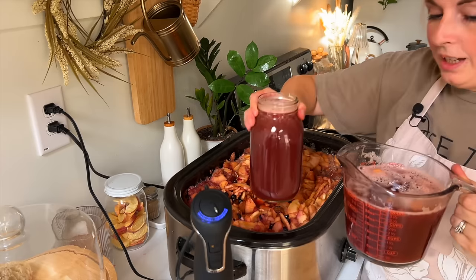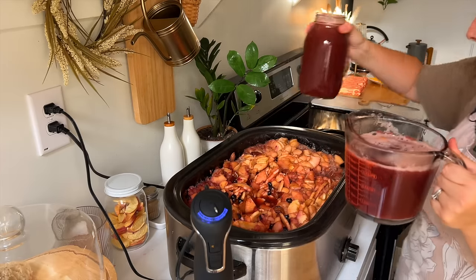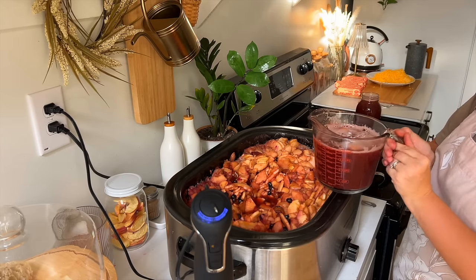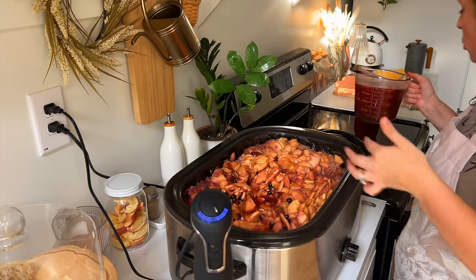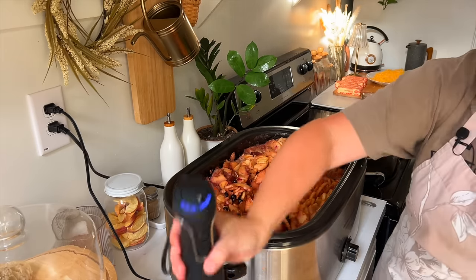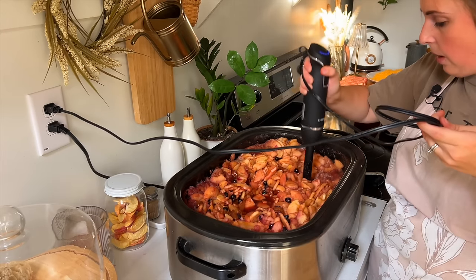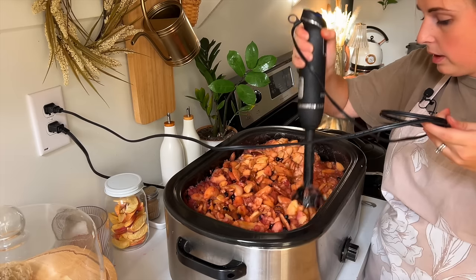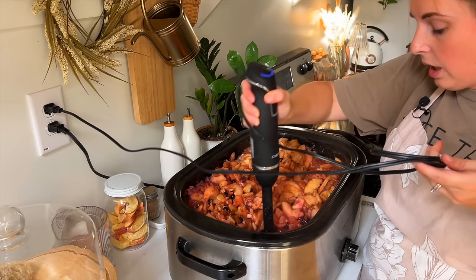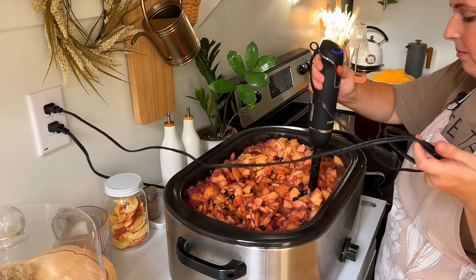Okay, between these two, I've actually removed half a gallon of liquid from the fruit, and this is not gonna go to waste. Either my children will drink it as juice this week, or we will put it in smoothies, we'll use it somehow. But I just didn't want it to affect the outcome or the texture of the berry sauce. And last time I made this, I really cooked it down, so this is gonna help the cook time as well.